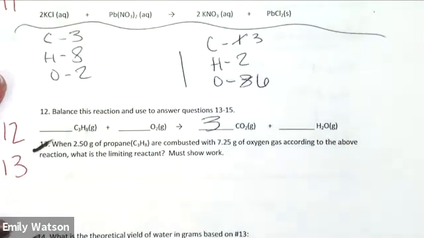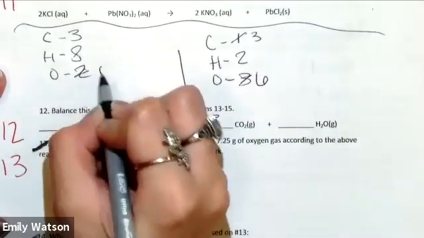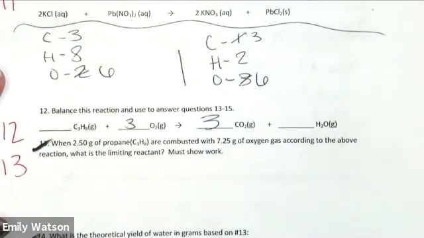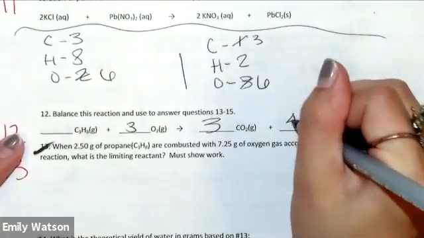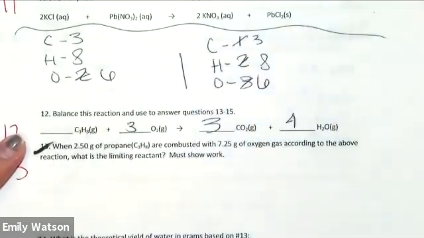Okay, which one's next? Hydrogen or oxygen? Oxygen, what do you want to do with that one? 3 in front of the O2? 6. And how are we going to fix hydrogen? We need to go from 2 to 8, right? How are we going to do that? 4. So that's at 8. But now what happens?